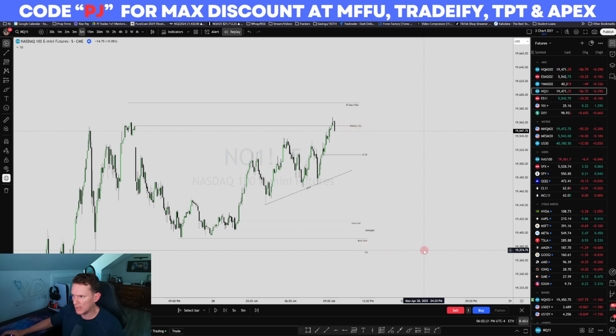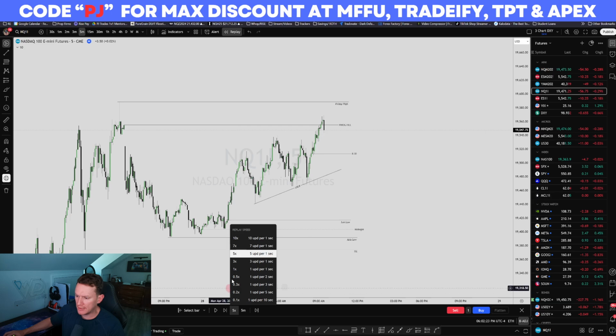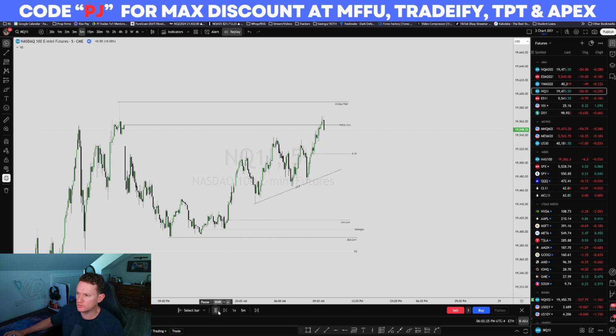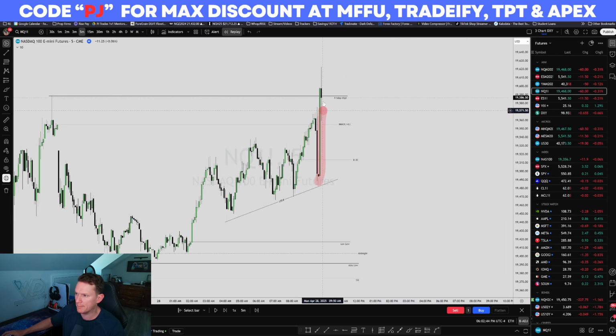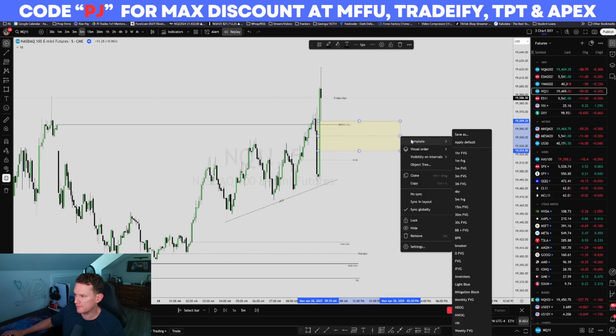Now, what happens here is we end up getting a nice sweep of the Friday high. The market comes down here and it builds up more liquidity. See how it didn't make a new lower low, another lower high? Just leaving more liquidity behind. But at the same time, we go up and we sweep into the Friday high. Now, as you can see on this manipulation leg up here into Friday high, what do we leave behind? We leave behind a 5-minute bullish fair value gap.